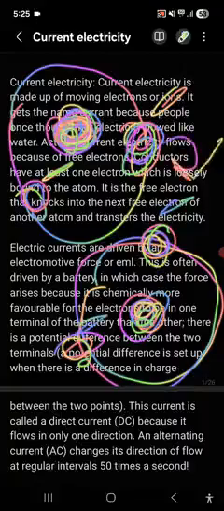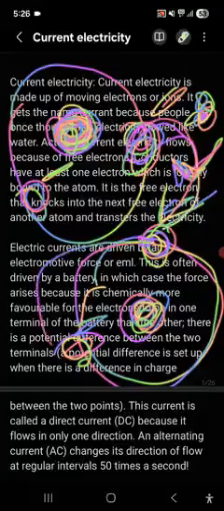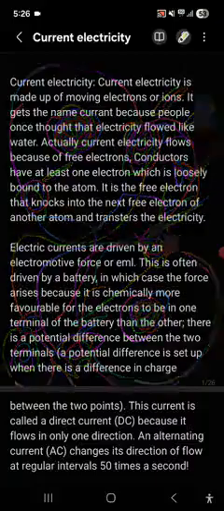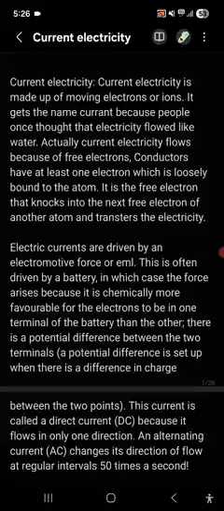What happens is when the loosely packed electron gets rubbed or something, it goes boom, and this one will come here and take this place, and then this will go somewhere else and go boom again. All that chain reaction transfers electricity. Electricity transfer basically means electrons moving from one atom to another.